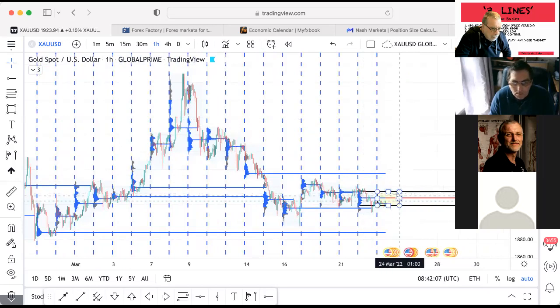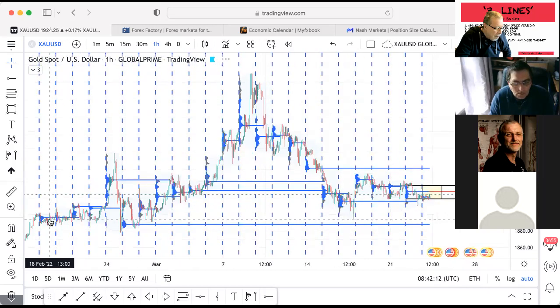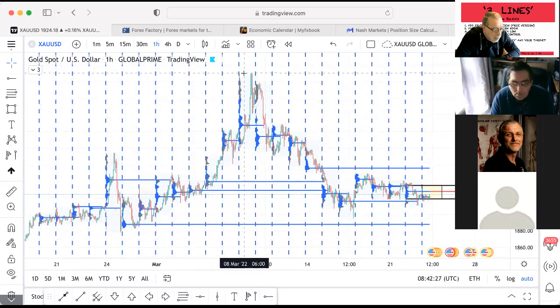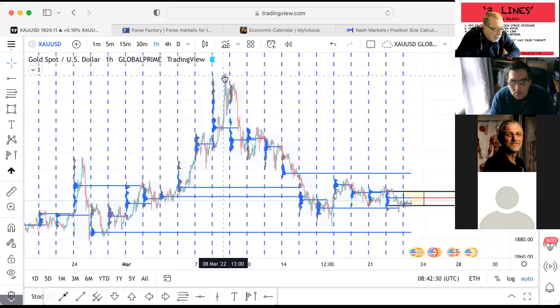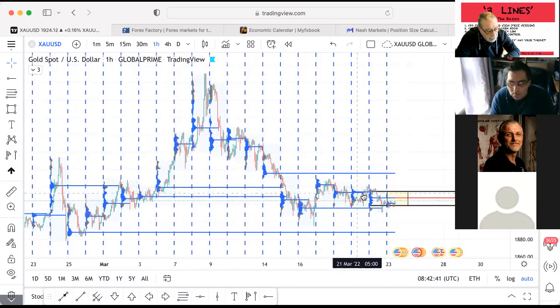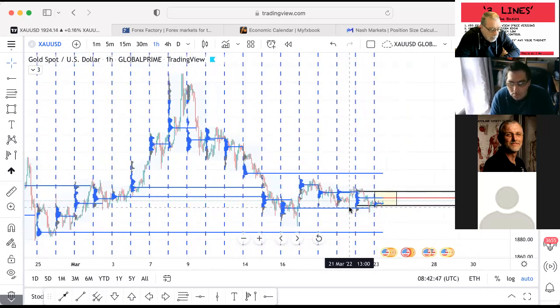Now, this is today, and we're going back to what we can see on the screen. We've got right back to about the 18th of February, so that's over a month. You see that in this period here, price was trending upwards. It reached a peak at that point there, which was 2 weeks ago. And then since then, it's been on a downtrend. There was a bit of a hiccup there, it started to come back down, but in the last couple of days it's been consolidating quite a bit.